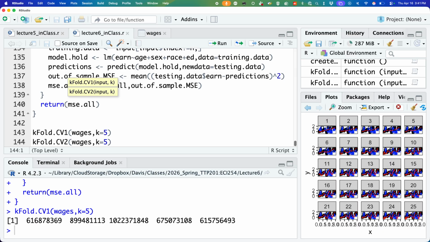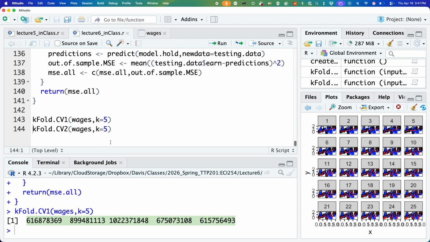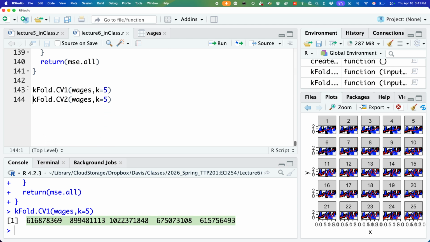Okay, so here are the 5 test values, and actually I probably want the average of these to help wash out any sampling variability, and compare that against the average of the 5 test squared errors in the other model.